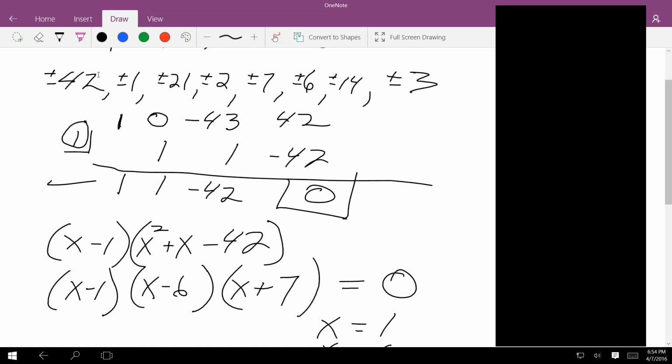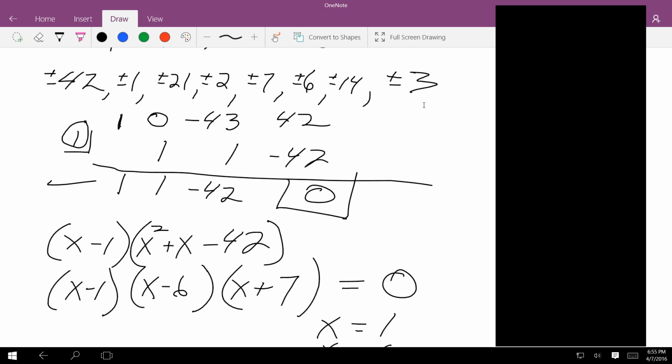But had I started at 42 and tried both of those, no go. 21 wouldn't have worked, 2 wouldn't have worked, 14 wouldn't have worked, and 3 wouldn't have worked. So I could have wasted 15 minutes if I didn't happen to pick the correct one right off the get-go. I'd still be working on this thing. So that's what I said, these are 20-minute problems. They aren't always. If you get lucky and find it on the first try, then it's fairly straightforward.